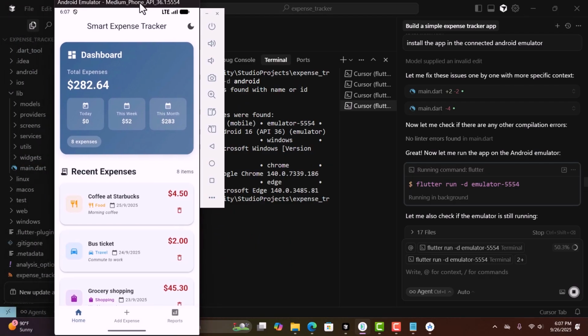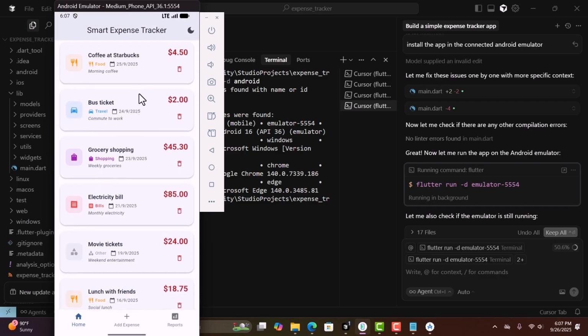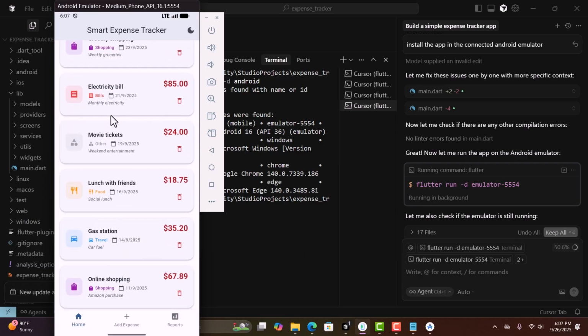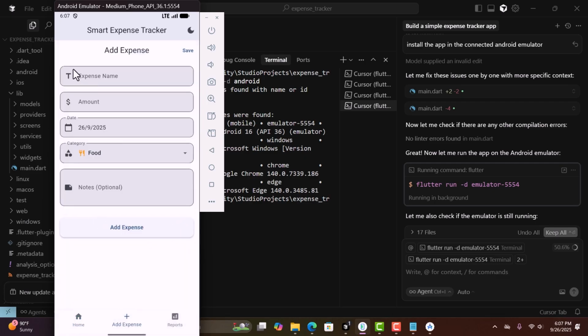So you can see firstly we got this dashboard screen where we are able to see today's, this week and this month expenses, and then we got the total expense here as well. After that we got this recent section where we are able to see recent expenses. And now if we want to add an expense, we can click on this add expense button, and there we can specify the name like food, and then the amount like 350, and then the date. And after that you can specify any notes like lunch, and then press add expense. And there you can see we got the message food added successfully.